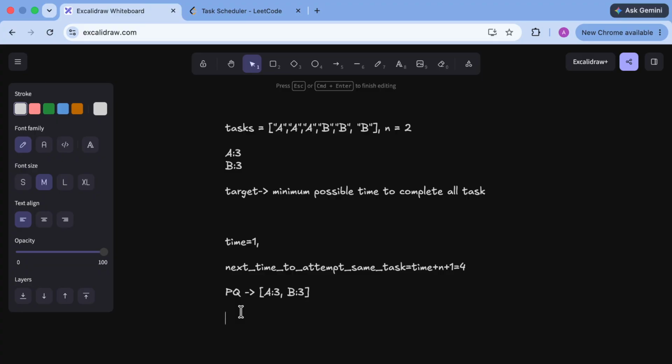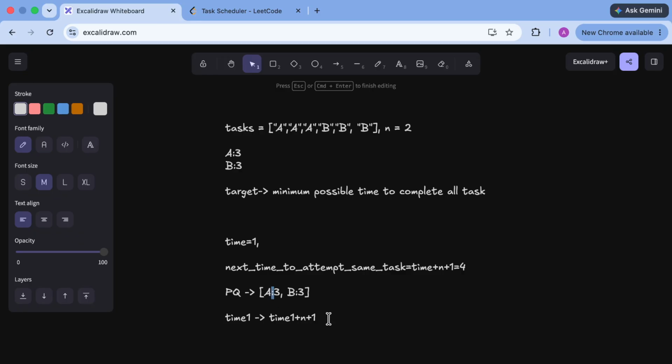Means if we have executed task A at time t1, then the next execution time is t1 plus n plus 1. At this time, this task will be available to execute due to the constraint. If you see, this is the cooldown period of task A, means we can't execute task A in between.